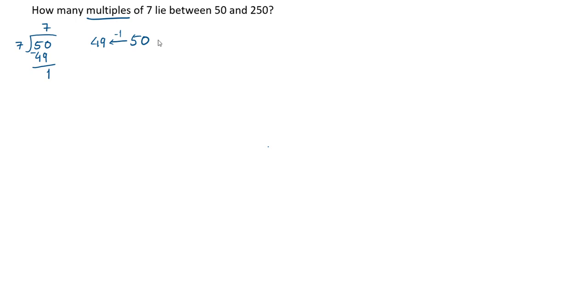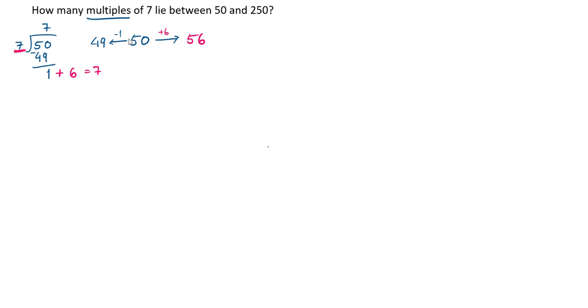And if I want to find the next multiple of 7 after 50, I will get it by adding something which gives 7. Since we are dividing by 7, 1 plus how much gives 7? It is 6. So 50 plus 6 is 56. And we know that 56 is a multiple of 7. So the two numbers just next to 50 which are multiples of 7 are 49 and 56.